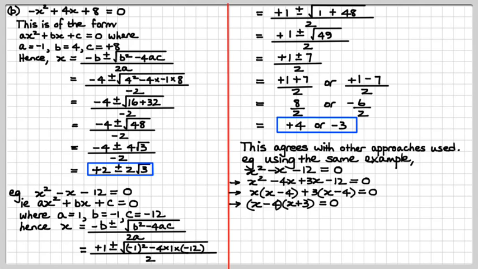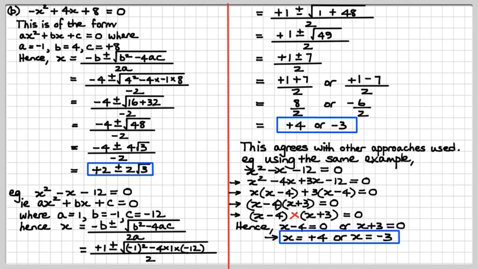You'll get that. Now, as you know, using the null factor law, you can say, therefore, x minus 4 equals 0, or x plus 3 equals 0. Therefore, we know that x equals plus 4, x equals minus 3, which is exactly what we got up there. You see? It's great, isn't it? The quadratic formula. Now, if you write that down, or even if you remember it, it looks really, really nasty when you first see it, but you use it so many times, it gets very easy to remember, and it just saves you all your troubles and makes them go away, okay, with quadratic equations.